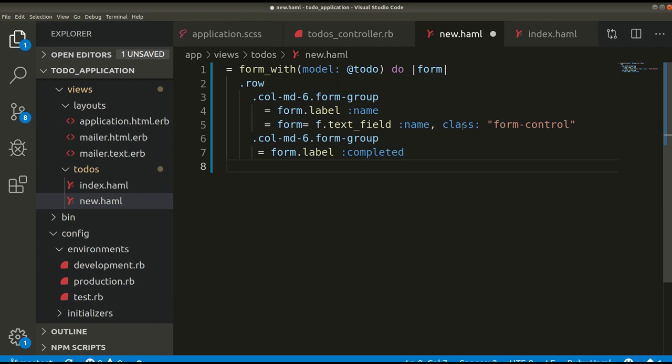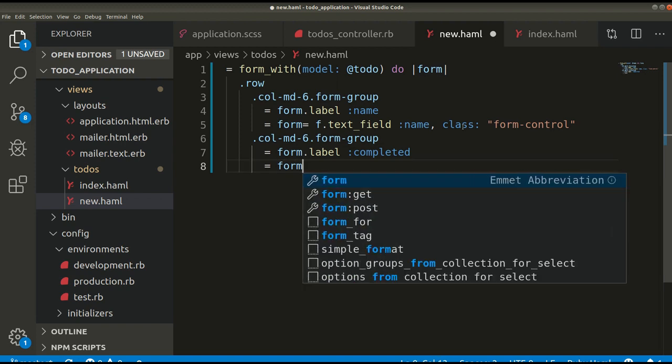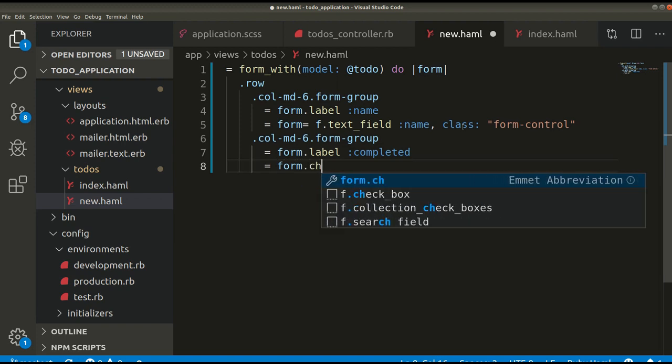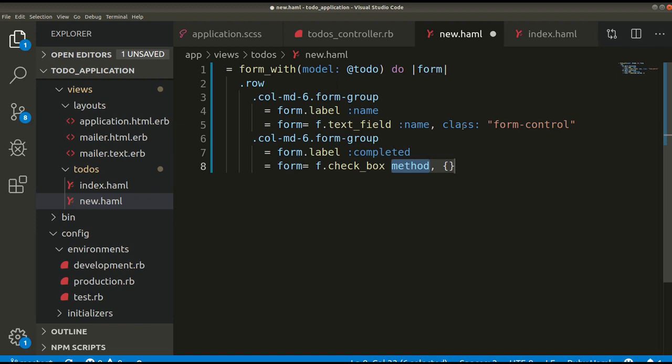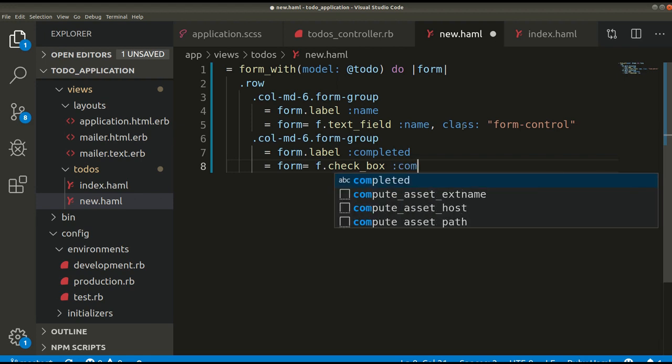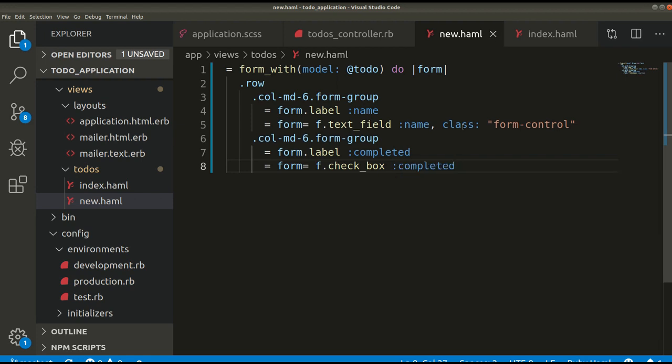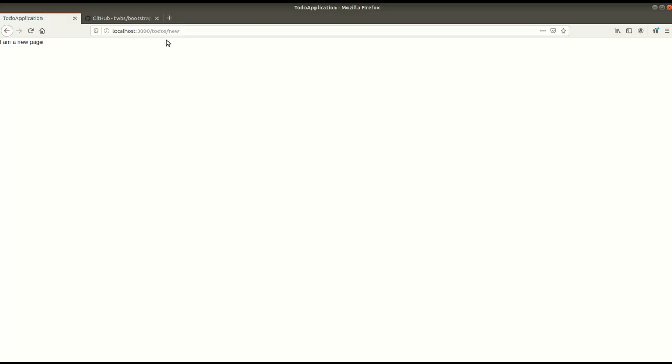And then after, form.check_box. Okay, since this completed is a boolean, it will be a checkbox. Okay, completed. Yeah, now let's go inside our browser and see what we will see.